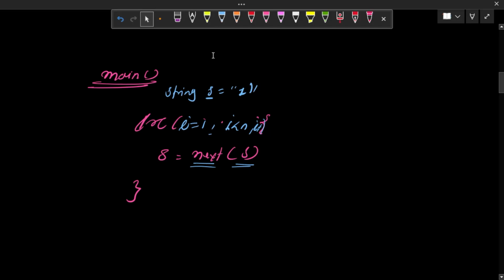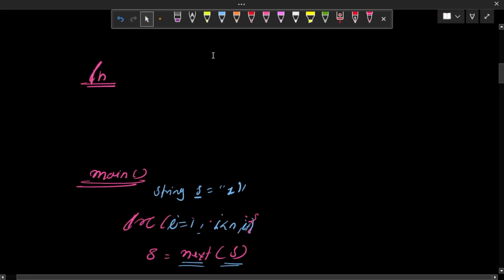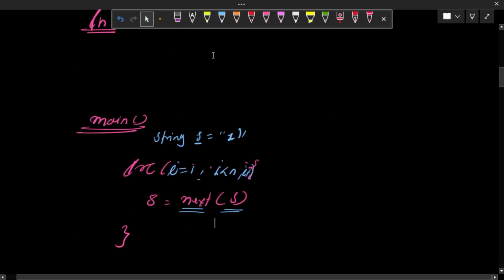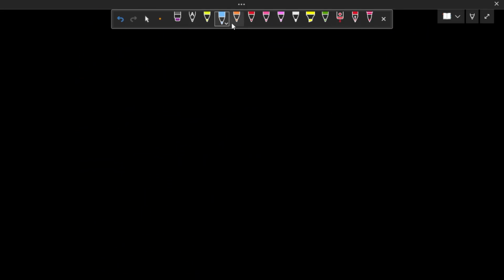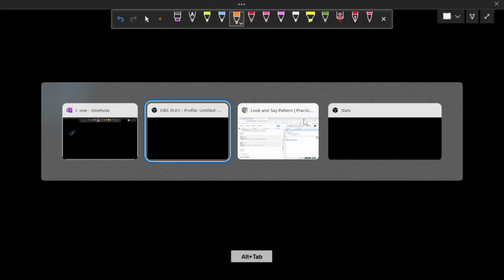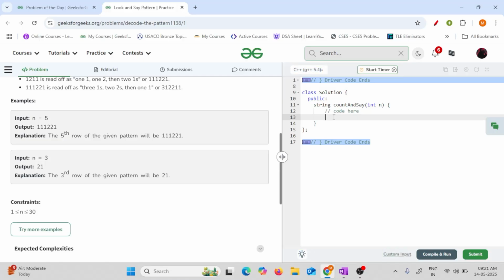For the next, I'll just calculate a continuous sequence. Now you know how to calculate a continuous sequence. If you don't, I will code it out, and after that we'll run it again on that continuous sequence code and see what the time complexity is. This is a very easy level pattern, so don't take it too hard. If you want to understand, just check it 2 or 3 times. You can easily solve this problem.